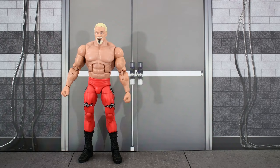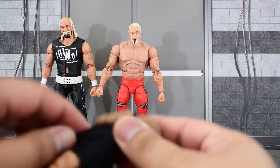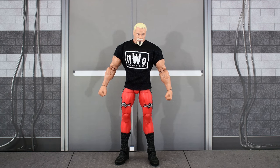I did not pick up any figure from Series 104, so I can't compare him with Rick Steiner — even though I actually saw Rick Steiner at Walmart yesterday, I really should have picked that up. But here he is next to Reign of Terror Triple H, pretty much the only meaningful feud of his WWE return. And if you want to make this into an NWO Scott Steiner, here he is next to Hollywood Hogan and Kevin Nash. Let's see if this shirt will fit on that Scott Steiner — it's probably going to be a little too big. Actually, that's not big at all. It fits perfectly on Scott, so if you want to make your own NWO version, here you go. He looks pretty good.